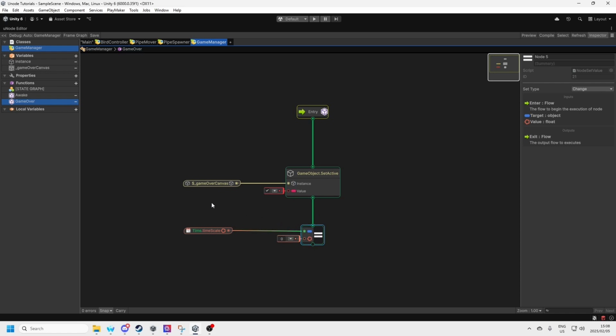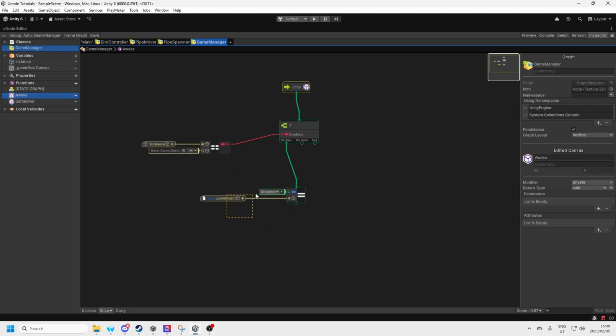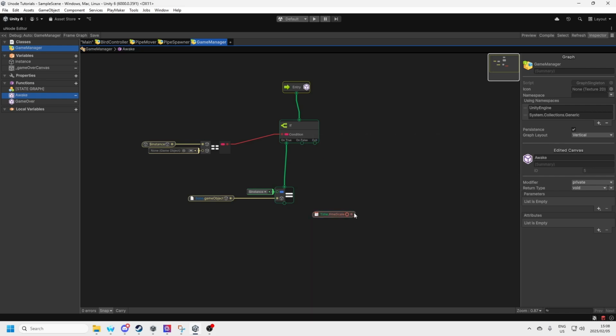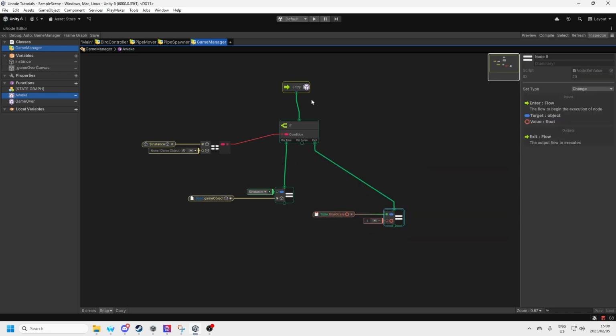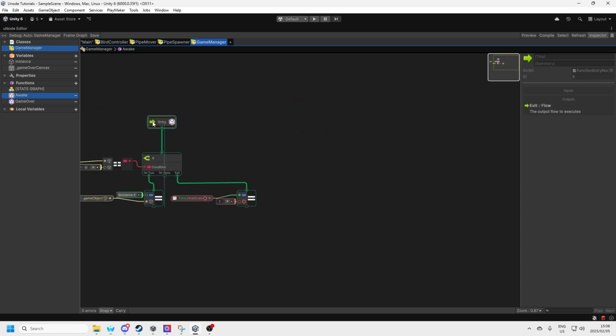And we got to reset it once we're back in the game as well. So on the exit of our if, we got to do time scale and just set it back to 1 like it was. Let's set it. I have no idea why I did that.